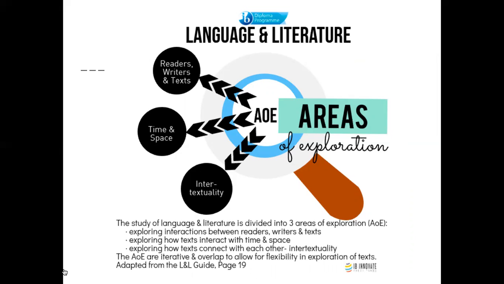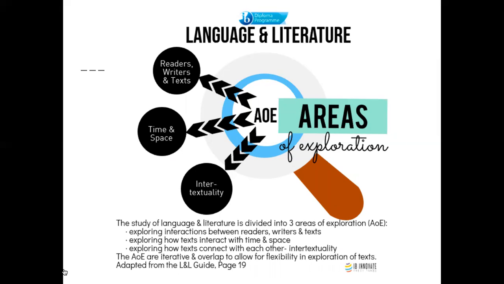building on to that idea of readers, writers, and text, how do the specific things that writers write about in a time period, how do they transcend time? How do maybe things that have been written about centuries ago still connect to us today in the 21st century?